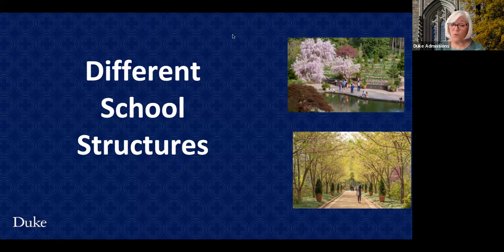But what we are looking for is evidence that you have chosen a rigorous course of study, that you've challenged yourself, and that you can evidence your ability to come to a rigorous academic institution and to thrive and be successful. So within the context of whatever type of school or curriculum or type of program has been offered for you, that's how we're going to review your application. So we're not comparing one to another, but we're looking within the curriculum choices that you've had at your school. Have you been challenged, and have you chosen a rigorous path to get you to this point?